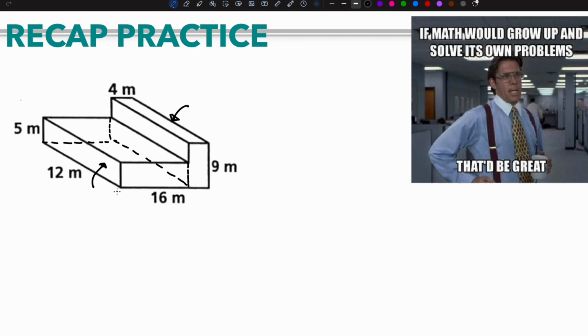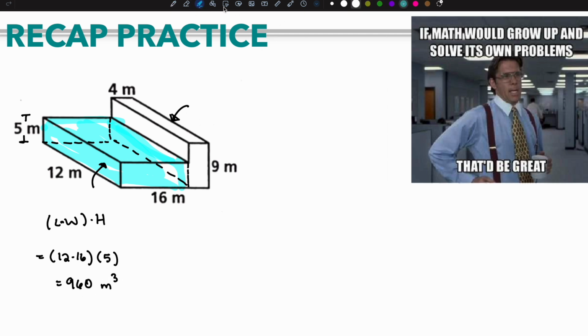So if I'm looking at this rectangle, I am looking for this aqua rectangle right here. If I was to find the volume, because this is a rectangular prism, it is length times width, and then multiplied by the height. So therefore, it is going to be 12 times 16, and then the height of this part of the prism is 5. And so when you multiply that together, you will get 960, and it's going to be meters cubed.